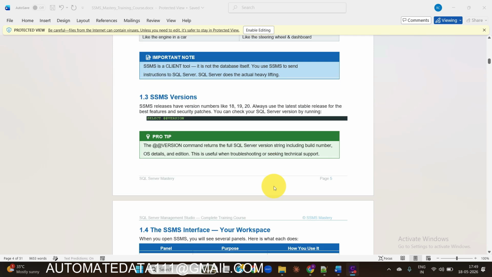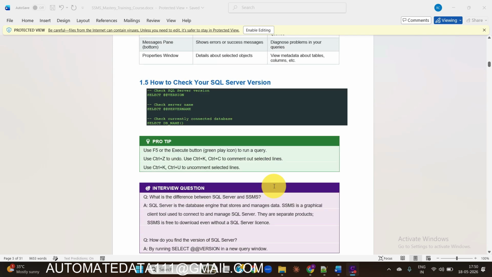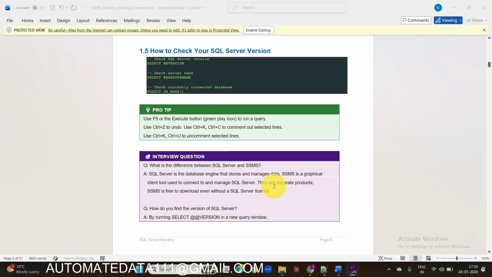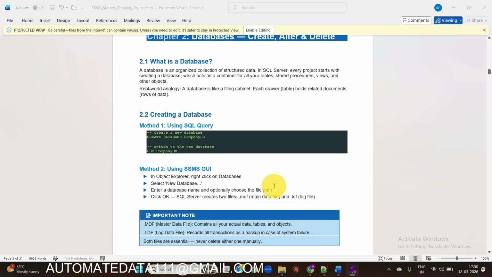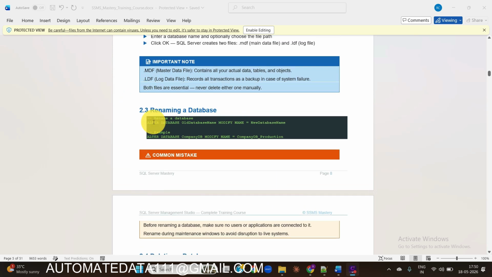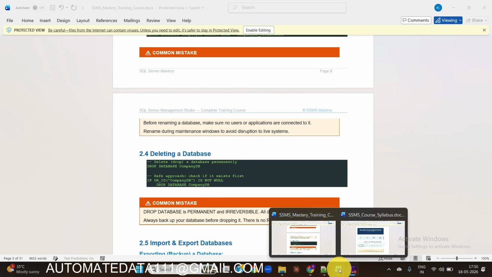So I am just giving you one example. You can see step by step I have mentioned all these things: what query view you will use, why this is useful, what the shortcut is, and why this SQL query is so powerful. You can see the question-answer file, and where your query is restored, how you can revert it back. All these things are mentioned. There are a lot of things. You should follow this.